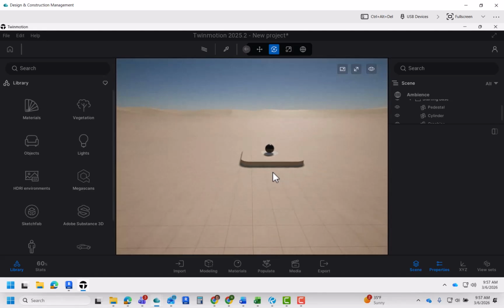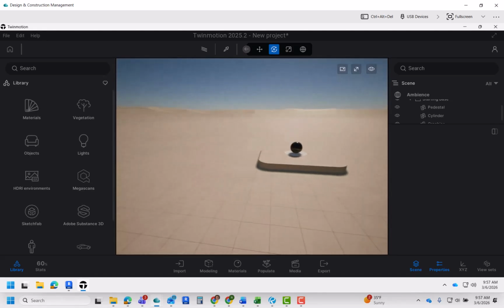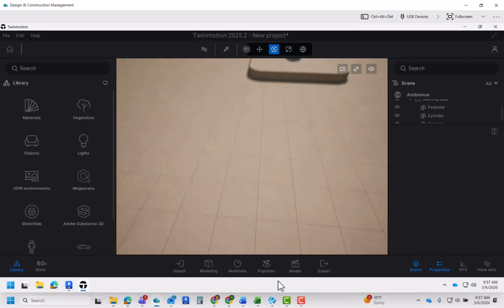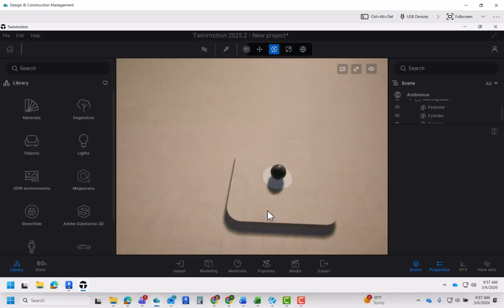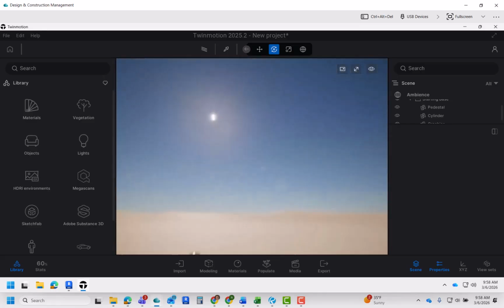Okay, and you also should keep in mind that pushing S to go back will take you back in whatever direction you're facing. So if I look straight down, then it feels like it's actually taking me up. It's not the up button. It's just that I'm moving straight back from, again, whatever direction I'm facing, and the same thing will work when you want to go forward. If you look up in the sky and move forward, see I'm going towards the sun, and backward will take me back down to the ground.